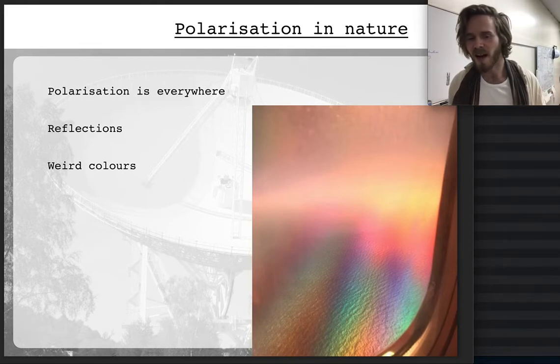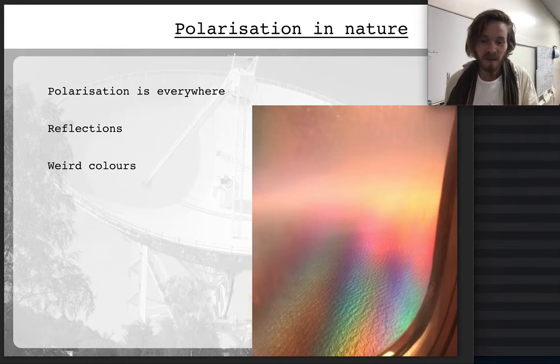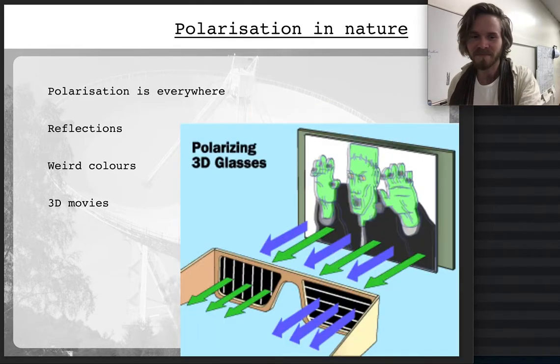I'm not going to pretend to understand this one, but maybe the different wavelengths of light are polarized differently or something. I'm not entirely sure, but one cool effect of polarization in nature is if you've got Polaroid glasses and you look at the sea from a plane, it's really pretty. It's really colorful. But I can't really speak much more about that one because I don't really know what's going on. I just thought it was really cool.